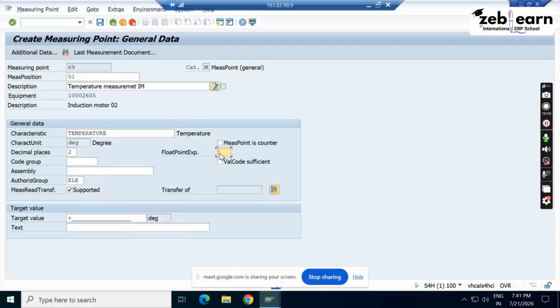It is not exponential, meaning e raised to something, so no need to fill anything. If in some quality or QM module they are using a measuring point for e raised to something, a scientific value, then they provide the value over here, and the value code is related to this only. But right now we are creating a measuring point for temperature measurement, and that does not apply to us, so no need to fill anything over here.